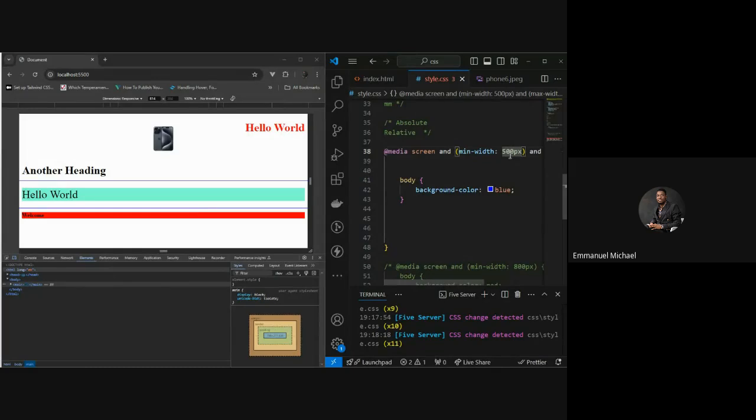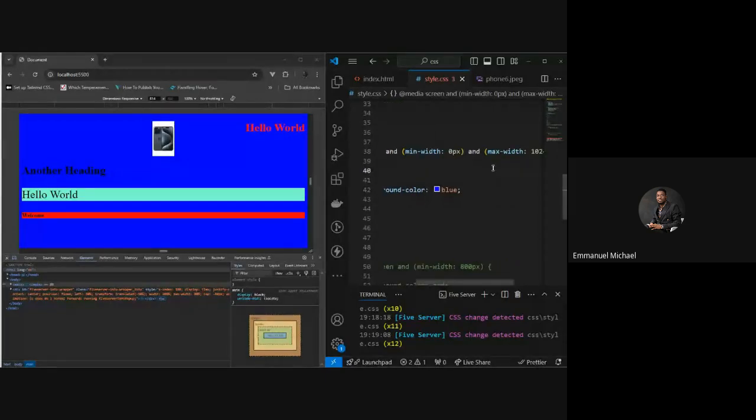But if you are building just for normal desktop, a lot of times you don't need to start specifying a range between 0 pixels and, let's say, 1024 pixels. This is absolutely not necessary because this is the usual size of a lot of laptops. It's like painting a house that is already white white again. It doesn't make sense. You only change what you really need to change. That's why you have media query.